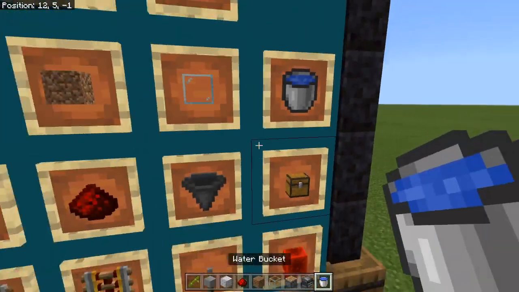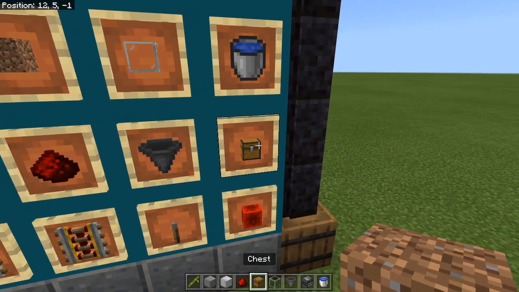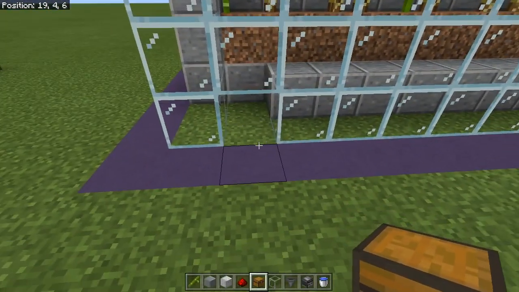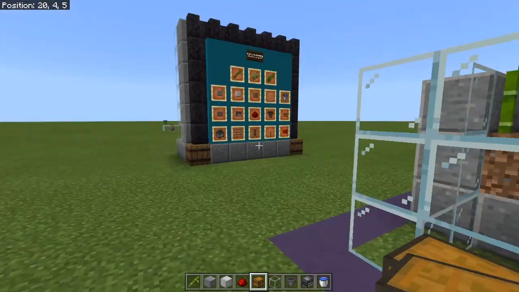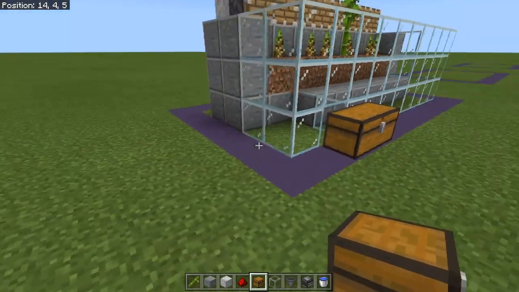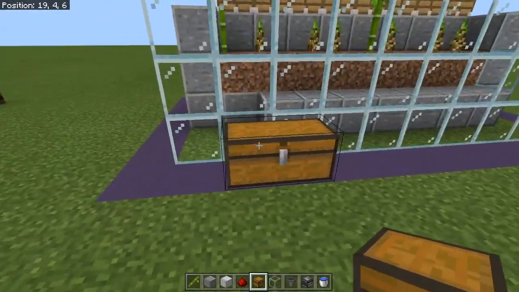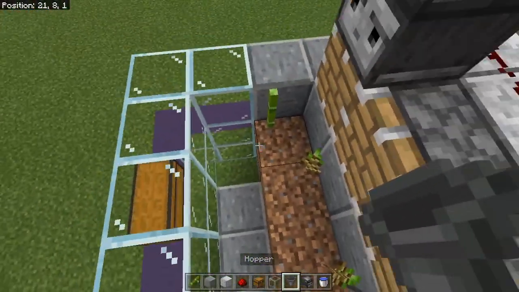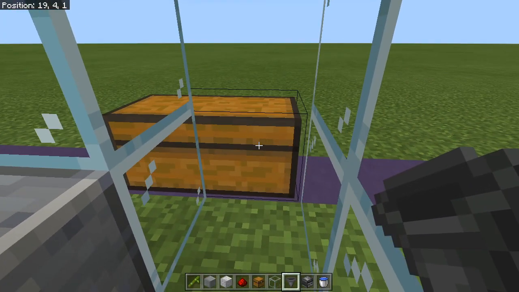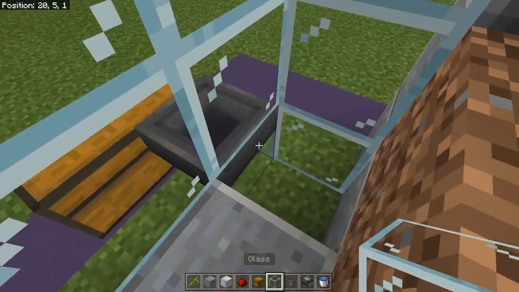So we're going to come on over here, grab our bucket of water, grab a hopper, and of course grab a chest to put it into. For the sake of this one, we are going to put this chest here to collect it all in. We can actually put the chest pretty much anywhere around here that we'd like. So if you want it nice and hidden behind here or underneath here, you can of course do that. But with the chest down, we can get back here and shift click into the back of that to get the hopper attached to the chest.